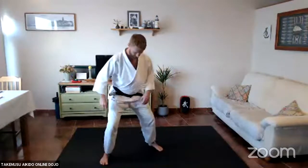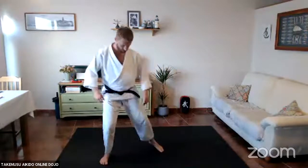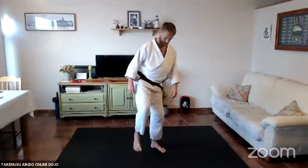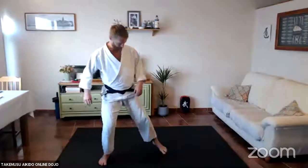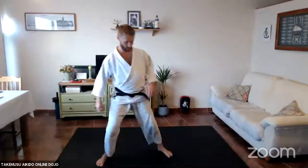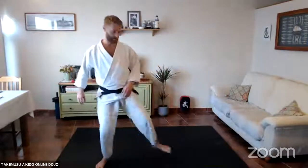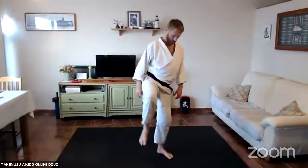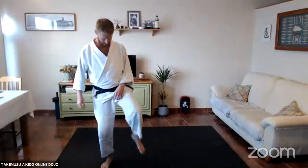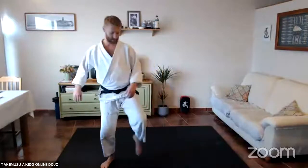Apply a little bit of raising the feet, a little bit like a sumo stomp, but nice and light. Just kind of placing the feet. Coming up, placing the foot down. It's a very light kind of squat. There we go. I find the weight of the body just drains down. Shake the leg out a little bit as you do it. Just kind of play with it. That's it.